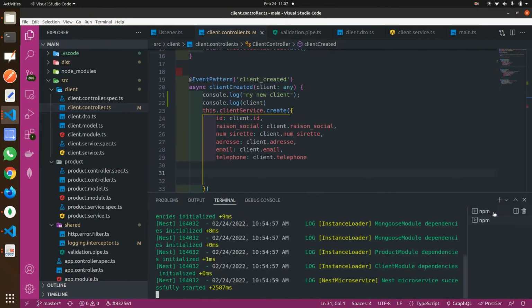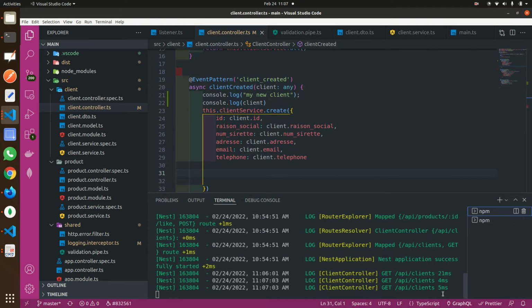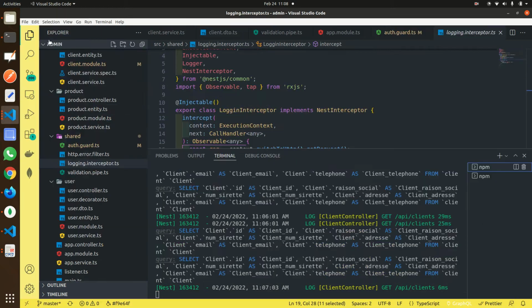And if I see here, this is 5 milliseconds. Then the client controls API clients. This is an API gateway. Then here I see that this is quicker, 5 milliseconds, than the MySQL 6 milliseconds. As I saw, MongoDB is really quicker than MySQL in getting the request and getting the information.